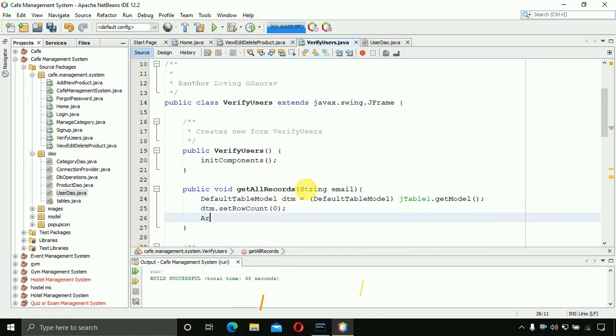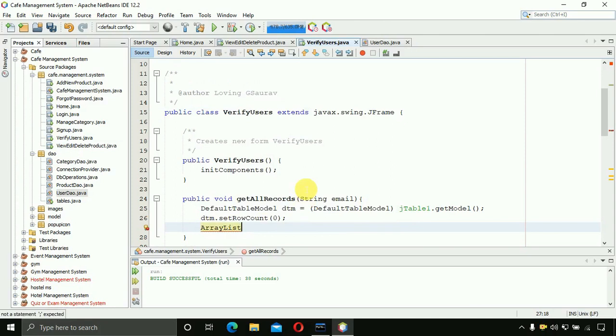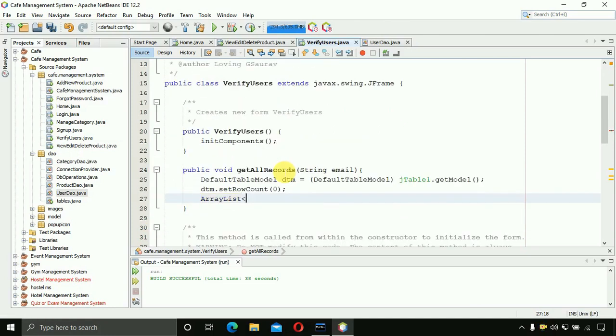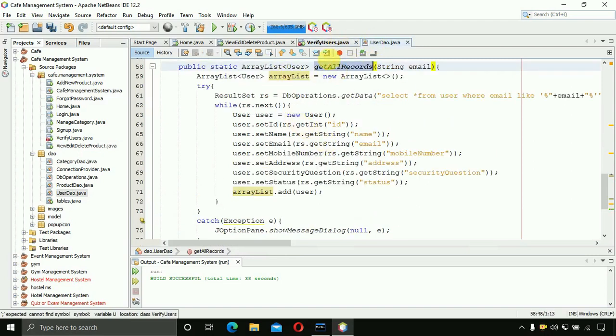Okay, after that we are going to call the array list, actually it should be imported, yeah, so for that we imported this util package, and here we have ArrayList. So after that we have to write here User, and it should be List type, that's why I'm writing List here. After that we are going to call the UserDAO, and in that method we are going to call this method, right?